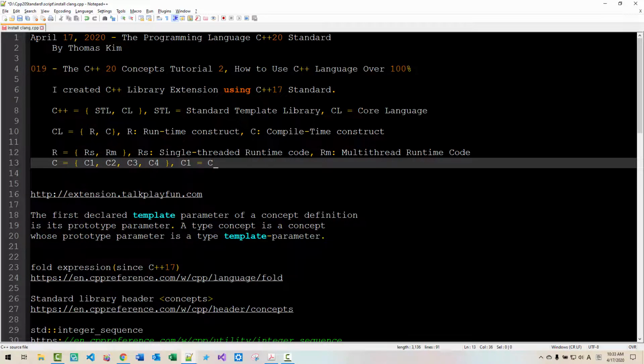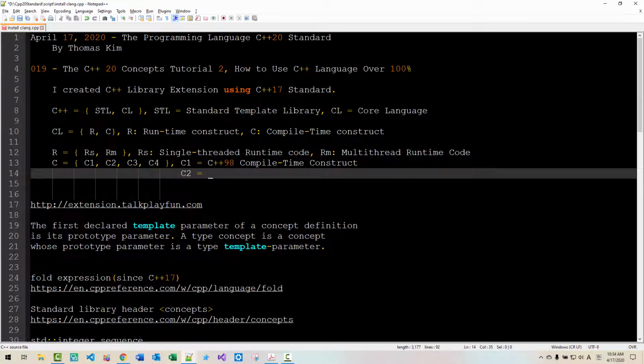C1 is C++98 compile time construct. C2 is C++11, C3 is C++14, C4 is C++17 standard compile time construct.